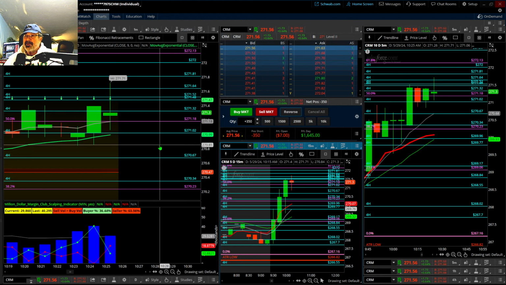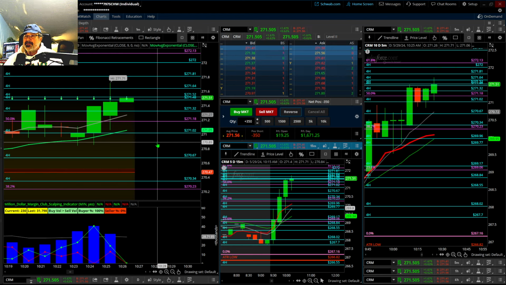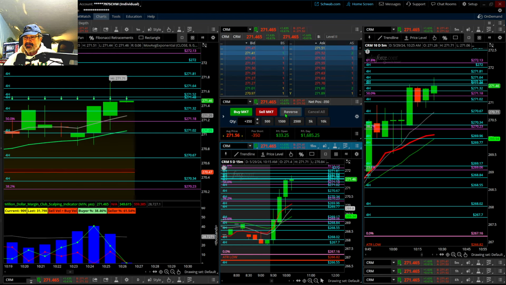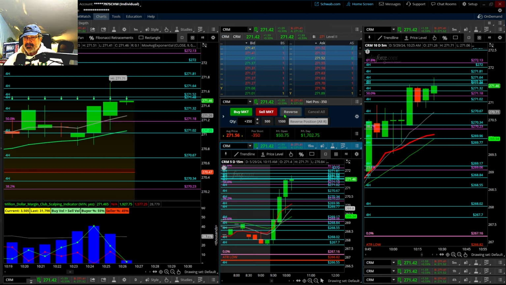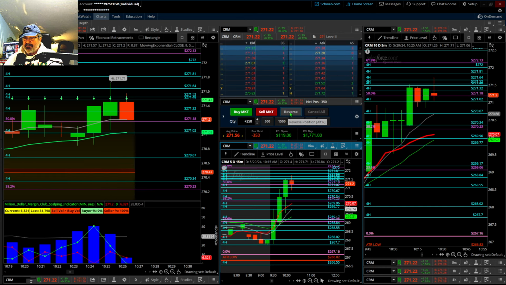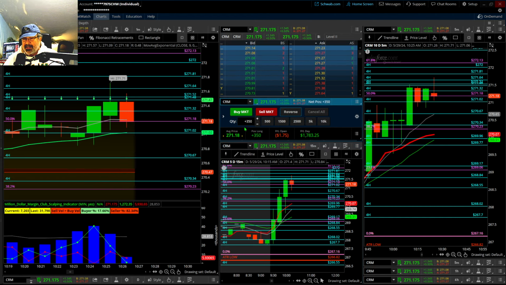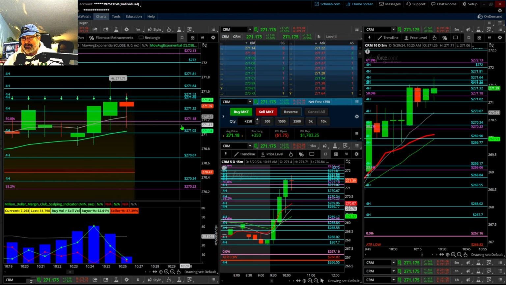Got a 271.56 short. So let's see it get down. Well, I'd like to see it break the 32, at least to the fib, but 71 would be beautiful if it goes that low. I don't know if I have the guts to hold it much past the fib. Let's see what happens here. There's 22. That's right above the fib. When I hit it, it's going to be, well, I'll take that. 18. It was 09, but it gave me at the fib level.